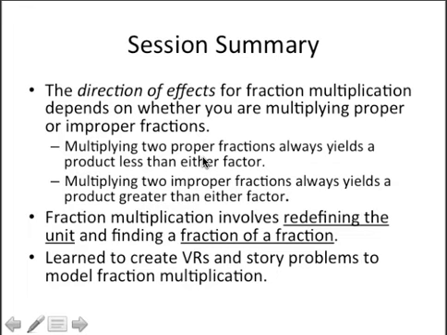Okay, to wrap up this session, we started out focusing on the direction of effects for fraction multiplication, and we learned that the direction of effects depends on whether you are multiplying proper or improper fractions. When you multiply two proper fractions, you get a product less than either factor. When you multiply improper fractions, you get a product greater than either factor.